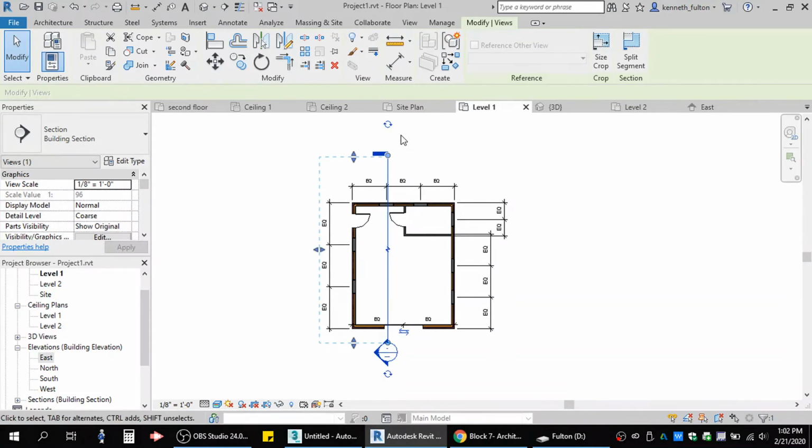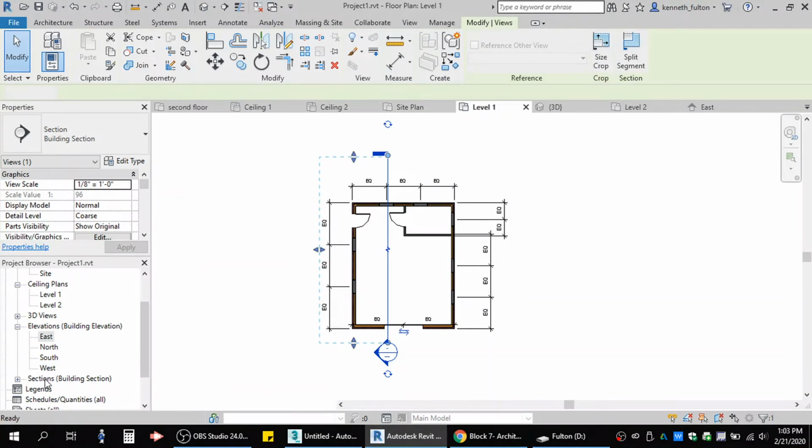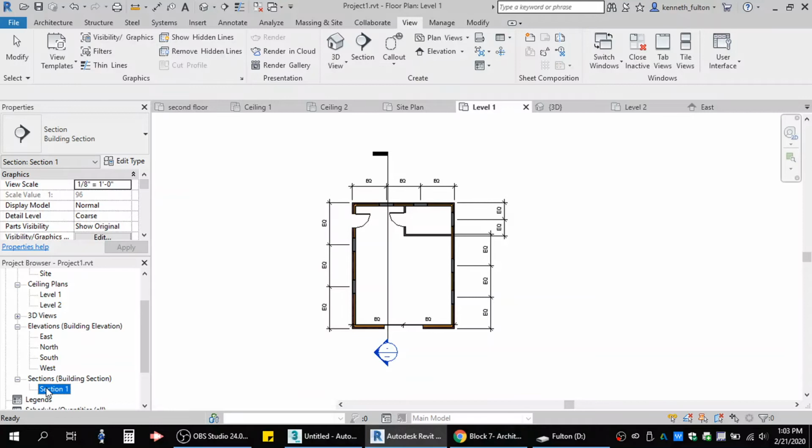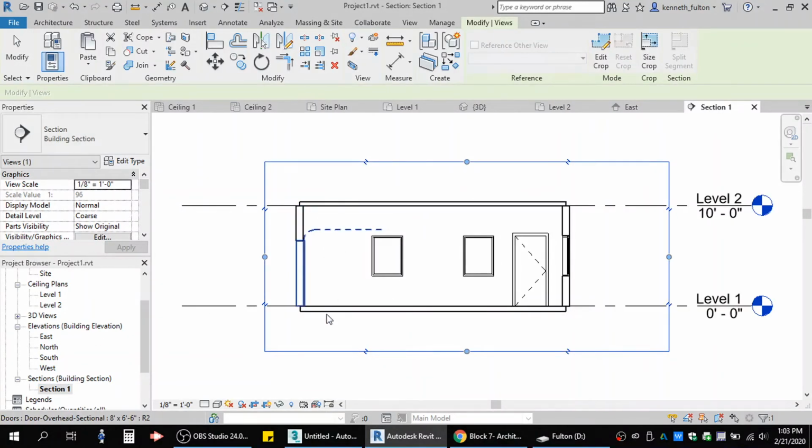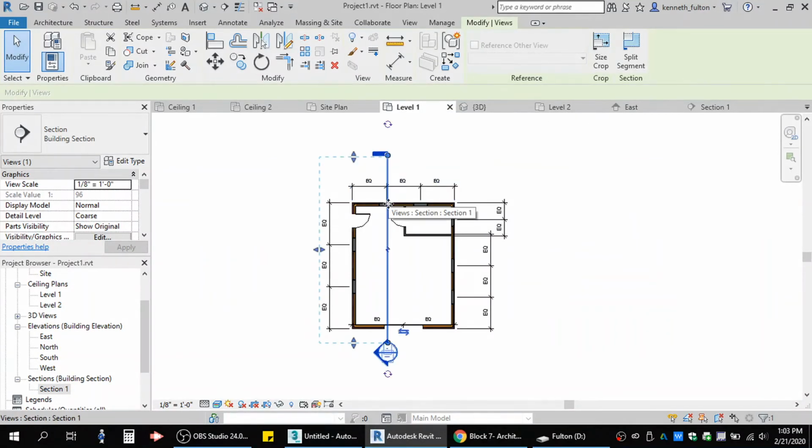So once you create this and it's all done, you have the viewing box showing up. In your project browser, underneath Sections, you can open that up, and you have Section 1, and here's my cutaway view now. So I'm looking at the door, the two windows, this window right here, and I'm also cut through my garage. So you can relate that back to what we see here. It's cut through the window, cut through part of the garage. I see my two windows and the door.